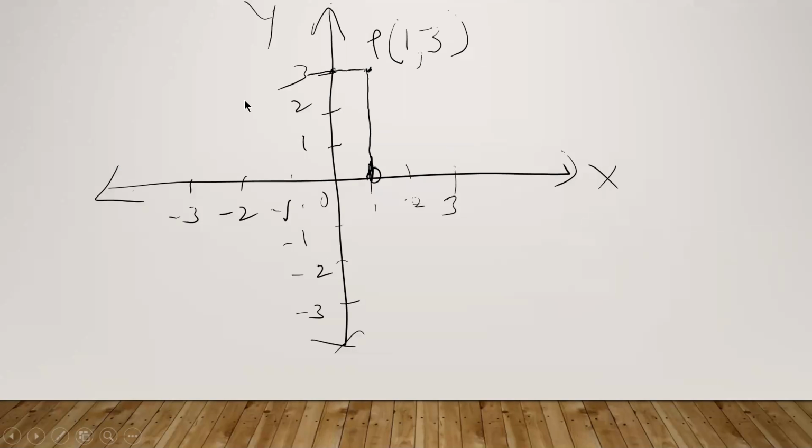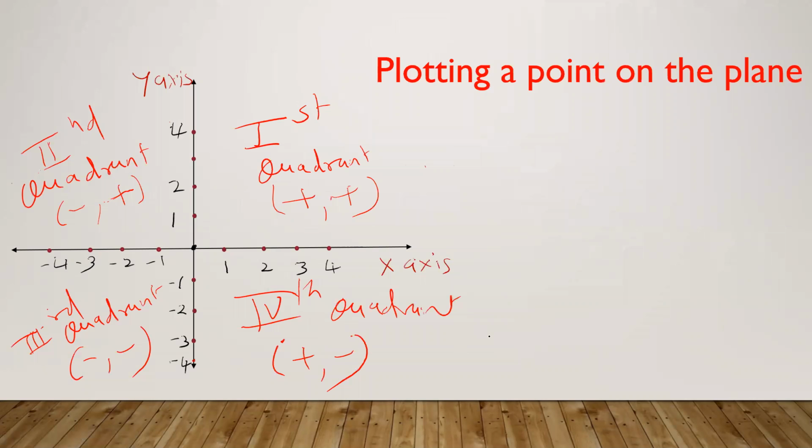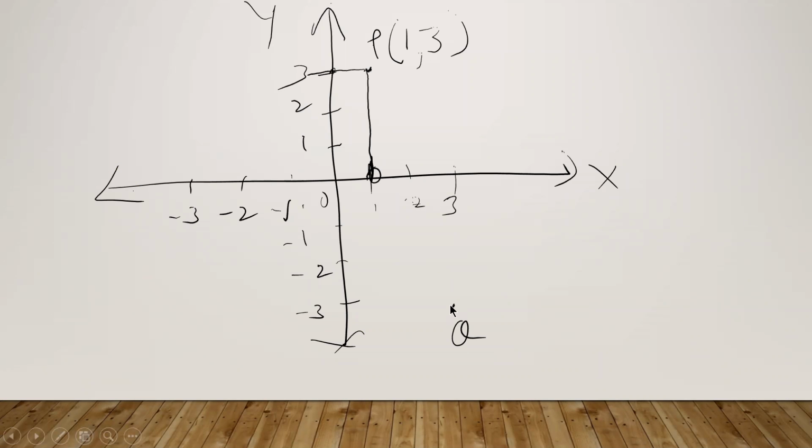In this way, any point I can take anywhere and I can find out its x coordinate as well as y coordinate. Let us take a point here, Q. And if I ask you, find out its coordinate, what you have to do? You have to, from this point, if you want x coordinate, draw a line perpendicular to x axis. यहाँ से आप draw करिए perpendicular and see where it meets. It is perpendicular मतलब ऐसा 90 degree. So it meets at 3. So x coordinate is 3. To get the y coordinate, from this point, draw a line perpendicular to here and see where it meets. It meets at -3. So the y coordinate is -3.